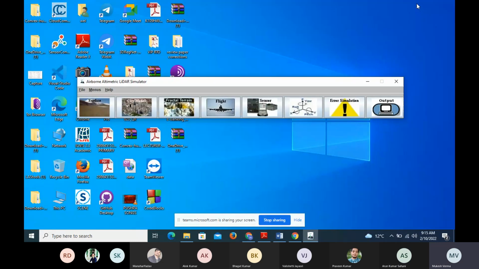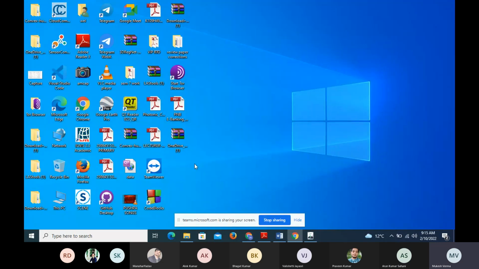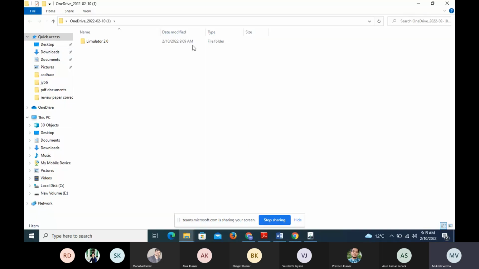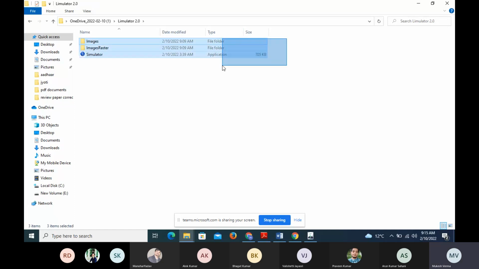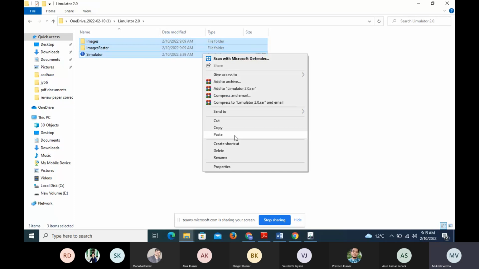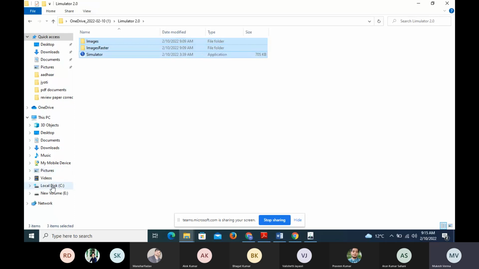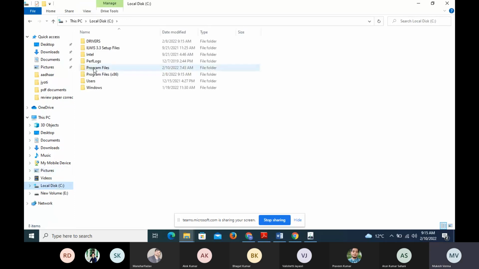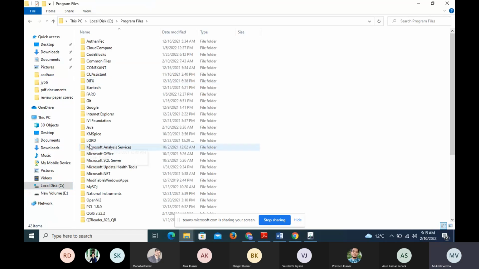So if you have installed Java, then you can go to the Limulator folder and copy all these three files, and now go to the Java in the program files.